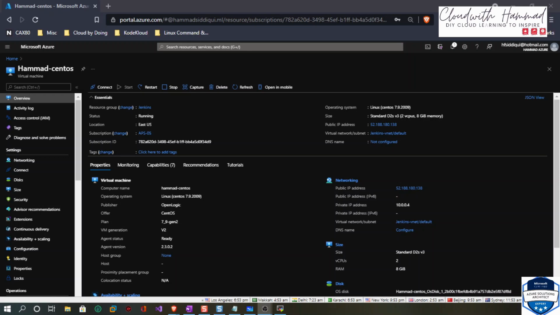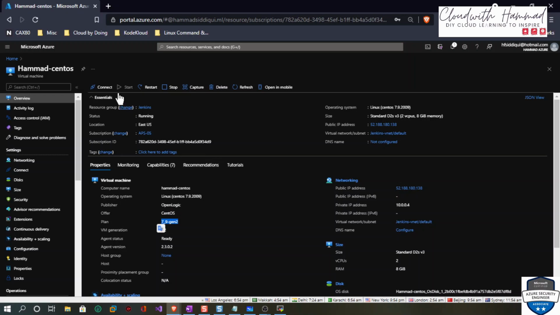Alright guys, since I'm already logged into the Azure portal, you can do the same thing using VMware. You can use VMware Workstation Pro, have an Ubuntu or CentOS distribution, and install Jenkins and Tomcat on the same server. The installation is not that tedious, but it can be done. What I'm doing is to save some time. I actually spun up a virtual machine of CentOS 7.9 on Azure, so I already have it running.